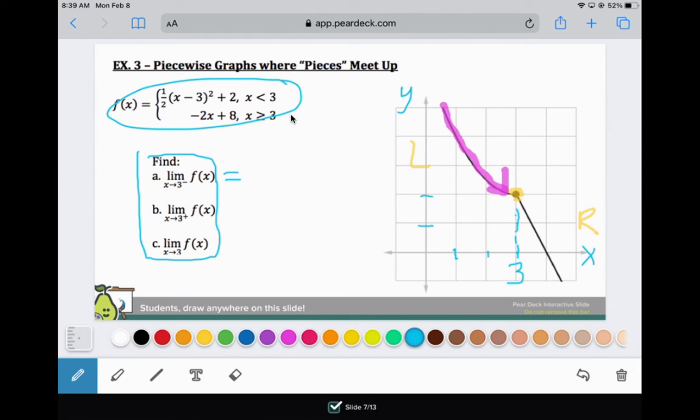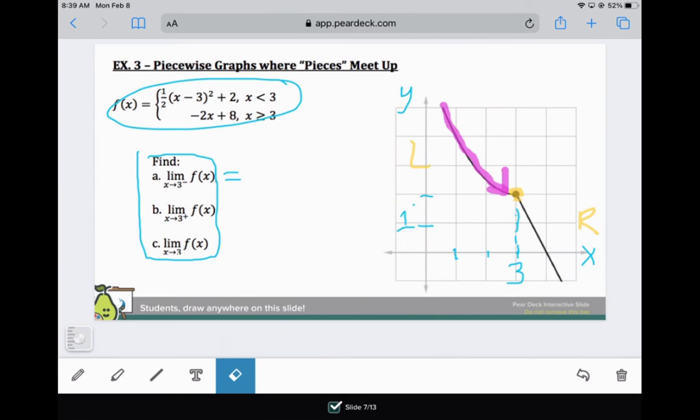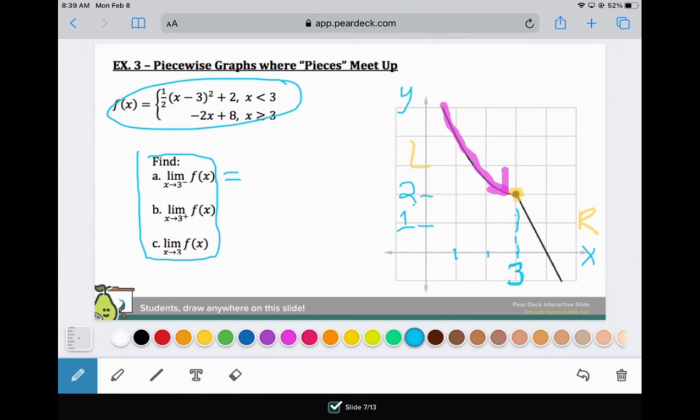All right, some of you said it's approaching 3. When I said the left limit, this is a 3. We get a 3. But when we talk about the limit, we want to know what the y value is. So the 3 right here tells you the location. But if you look at my arrow, look at the y value. What value am I seeing? 2. Good. Approaching 2. Thank you. I see the message. Thank you, Joseph, Victoria, and Joseph. So it's approaching 2. So the limit from the left is 2.